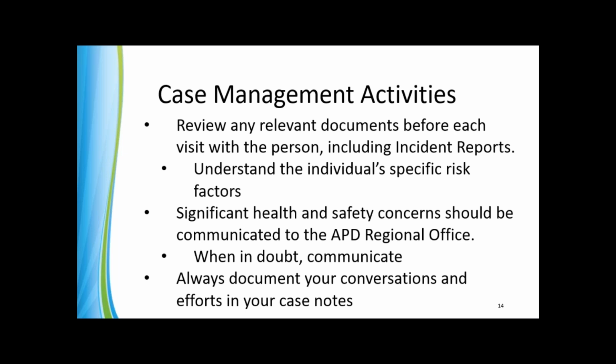Significant health and safety concerns should always be communicated to the APD regional office. If you're having specific or significant health or safety concerns for the individuals you serve, please communicate that with the regional office. When you're in doubt, if you're uneasy about something, reach out to your liaison and communicate that to the region, and we will do what we can to get additional information, or if we share those concerns, we'll take action in partnership with you to make sure that the individuals you're serving are safe. And always document your conversations and efforts in your case notes.